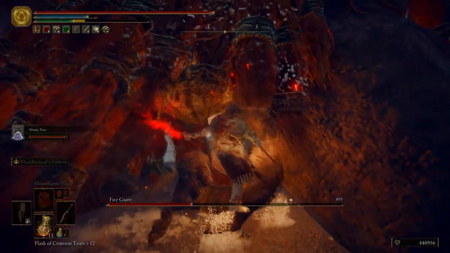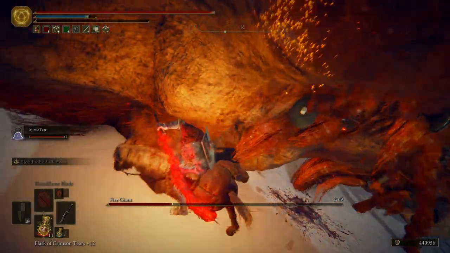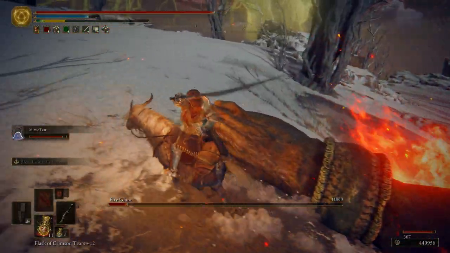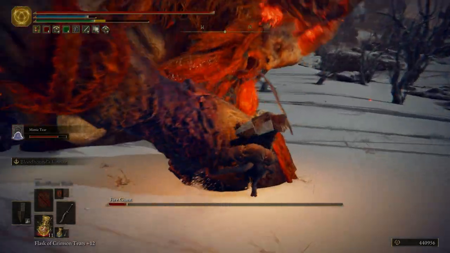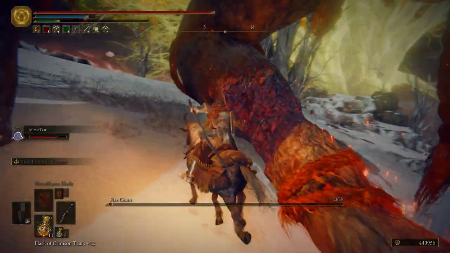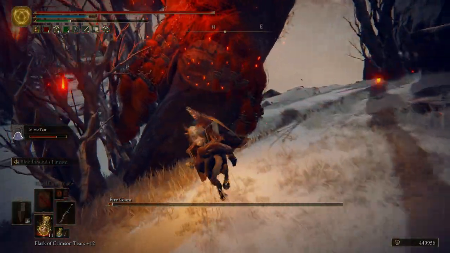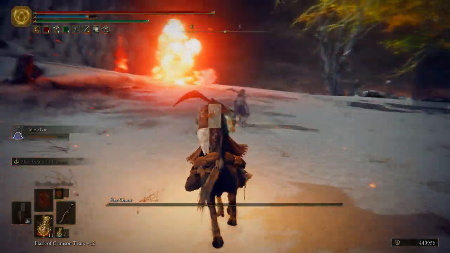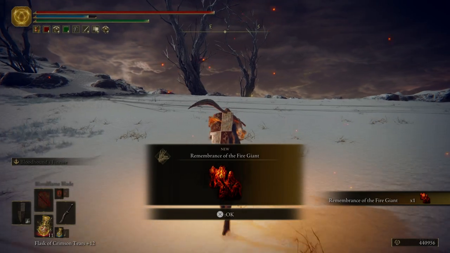And that's how it should be done. Not die to a bunch of nonsense. And the second phase, his arms are his weak spot, so keep that in mind. So for killing him, we get the Remembrance of the Fire Giant.